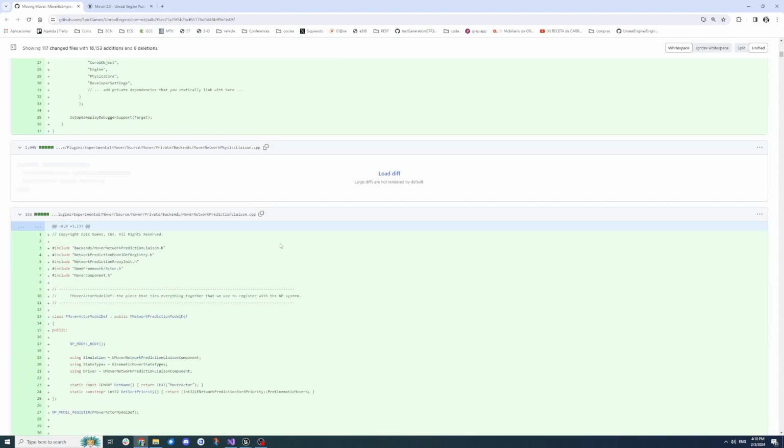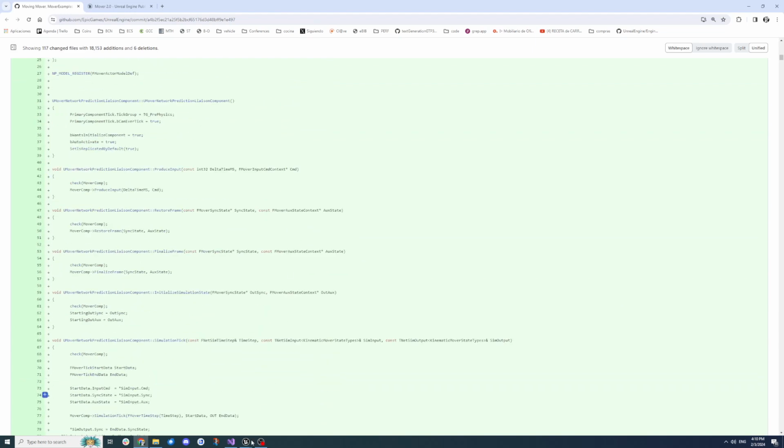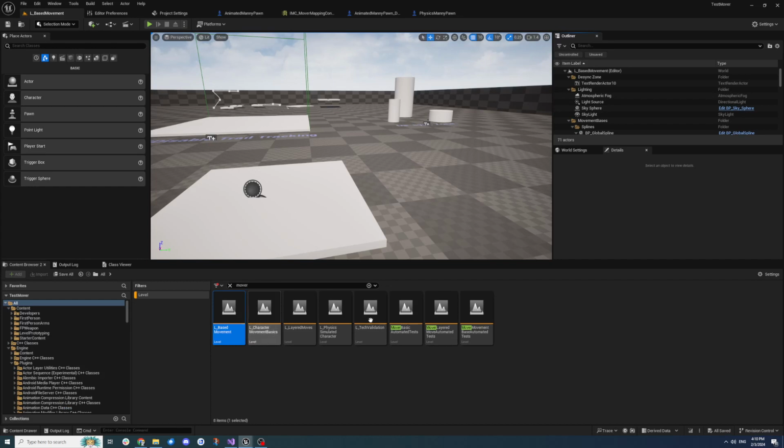And as you can see, they put a bunch of stuff there. We have content in the engine. We have a couple of maps. Again, check the description if you want to see the settings that I'm using for the network prediction plugin configuration for this video. Otherwise, it's not going to work for you. You will suffer a lot of latency, a lot of jitter, and it will be bad.